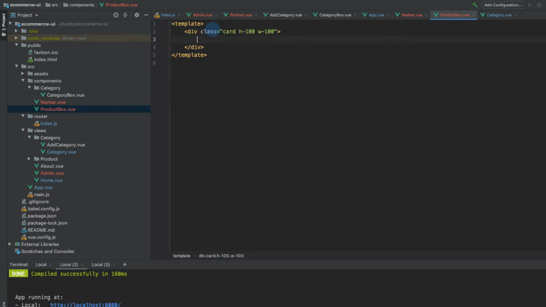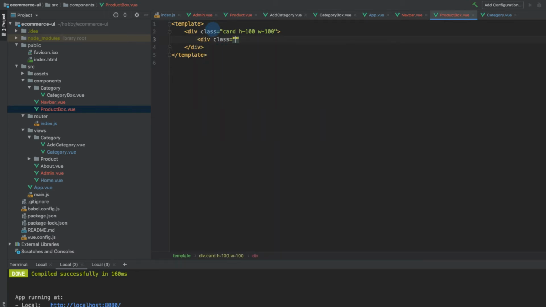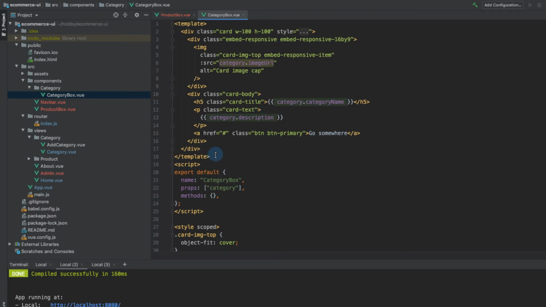And then you can have some image first. So div class equal to, so it will be almost the same as the category box. So you can open the category box. Actually we can just copy almost the entire thing.